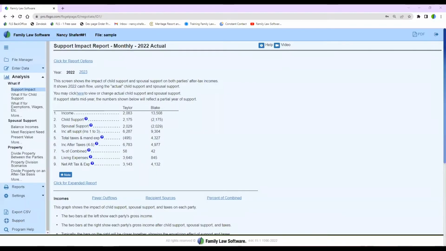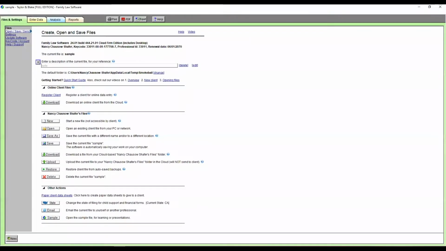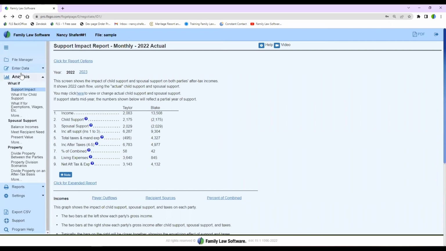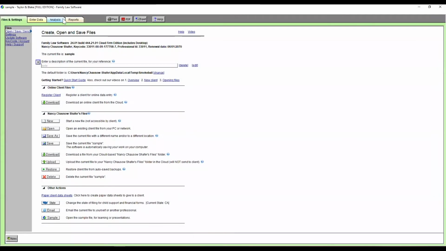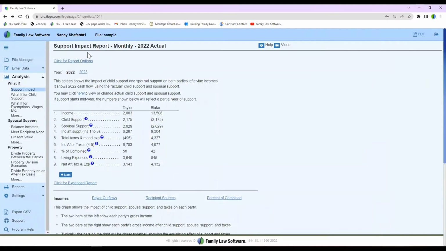And we'll be looking today at the cloud version of the software. I also have the desktop version queued up in case we want to talk about that. The cloud version is exactly the same in terms of substance. We just took all the tabs from the top and we've now put them down the left side along with the menus that were in each tab.